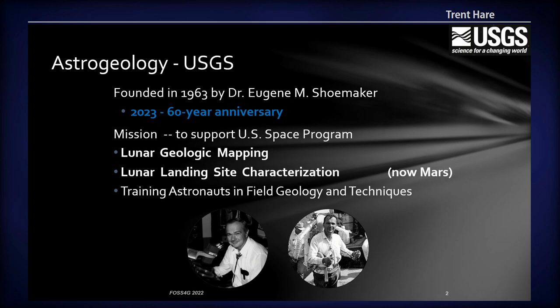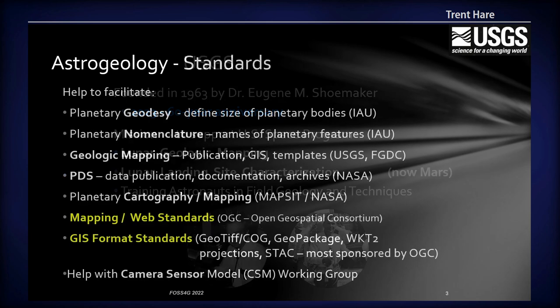This next month or two, we'll be training astronauts at midnight, in the middle of dark, because we're going up to the moon, and they'll be going into dark shadows where they don't have any sunlight. So they'll have these giant LEDs on their headlamps, and they have a giant rover that they get in and out of, and it'll be completely dark, so it'll be interesting training for everybody.